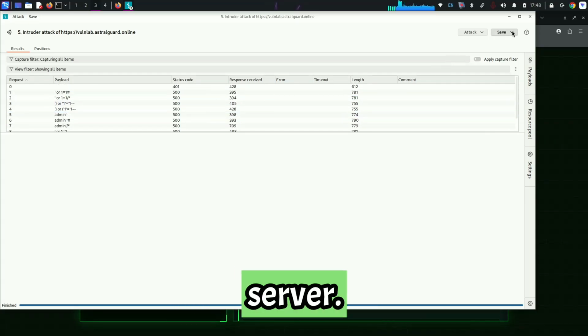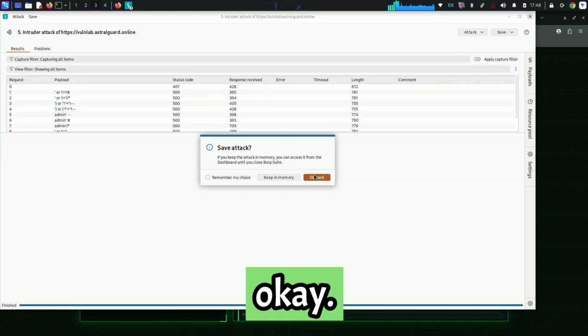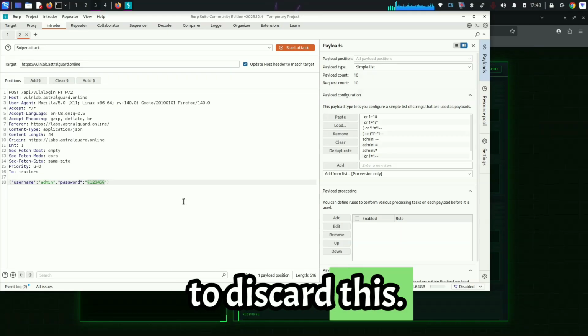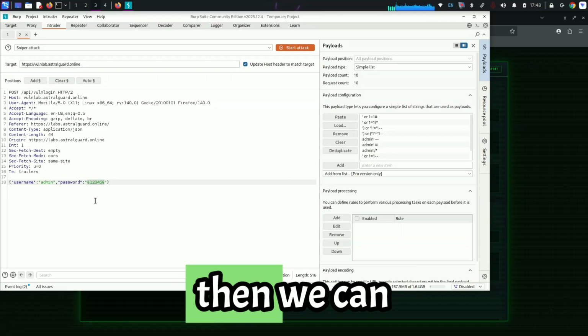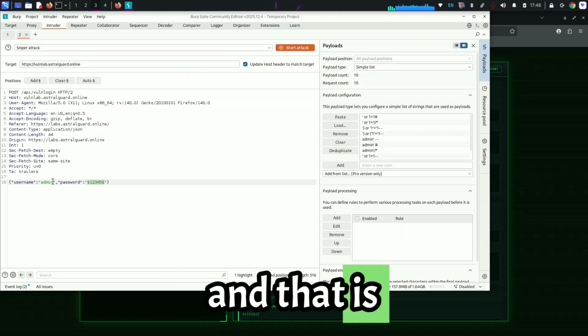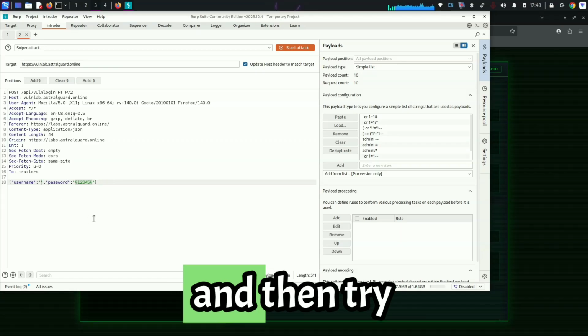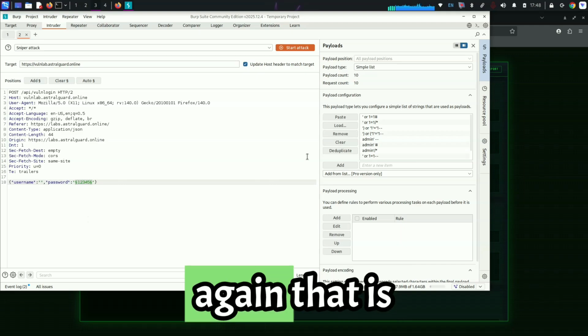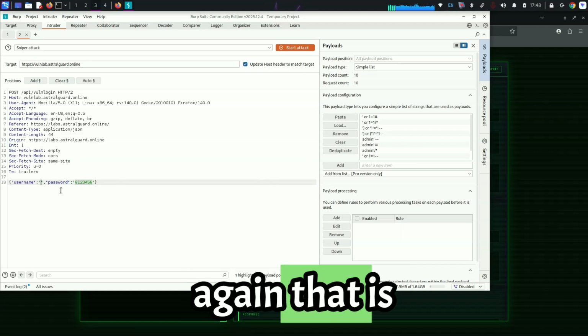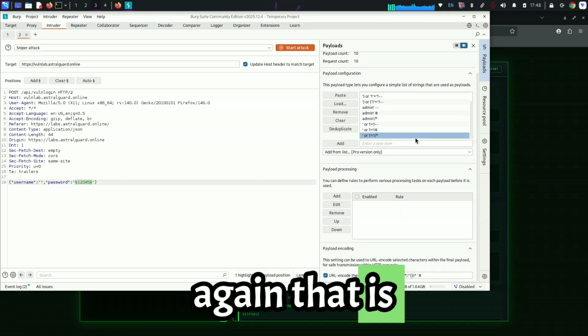Something is breaking on the server. Okay, that's okay. I'm going to discard this. Then we can change something, and that is admin. We can leave it empty and then try again. Start. These are the payloads we have.